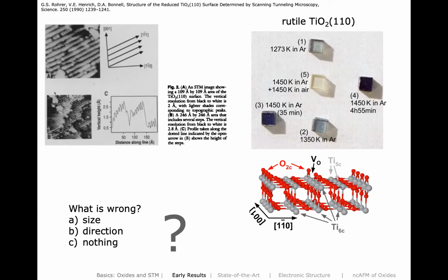Is it the size? I mean, there are some rows here, there are some rows here. Is it the direction, or is everything right? Please type in your answer, A, B, or C. Okay, so the answer is actually both, but the main thing that's wrong is the direction. If you look, these rows here run in the 001 direction, and here they run in the 111 direction.